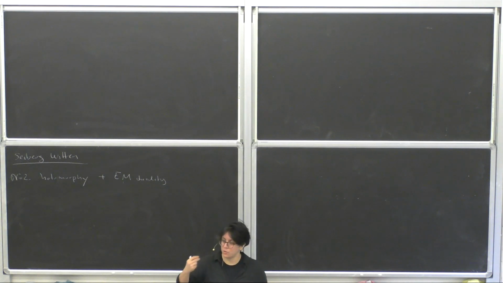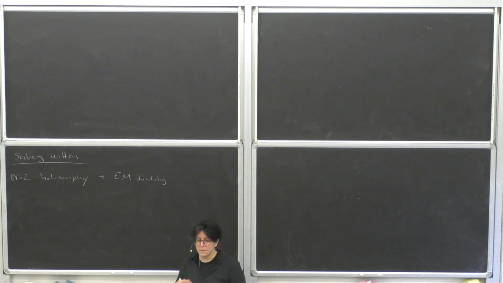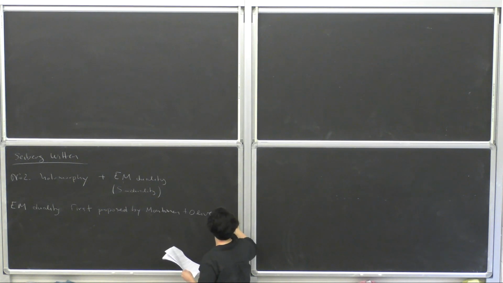Okay, so to study electromagnetic dualities, I will start with telling a little bit about monopoles and dions. And maybe just for historical happiness, electromagnetic duality was first proposed by Montonen and Olive. And very soon there will come this word S-duality, yes? Which I guess Iñaki is already using. And this was very old. And actually, they didn't know much back then. In some sense, the only thing they knew is what Dirac said back in 33, which is almost nothing.